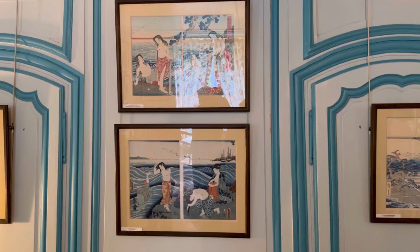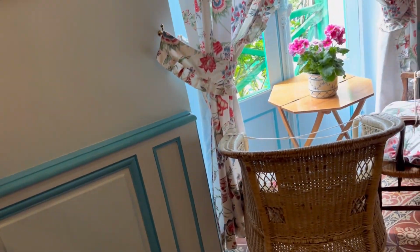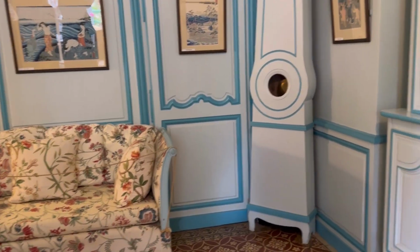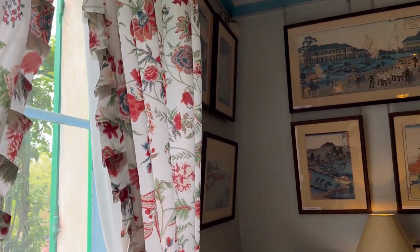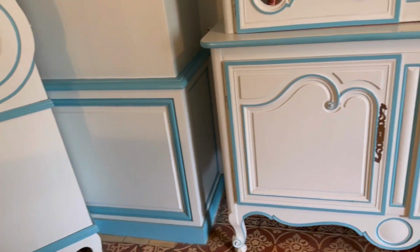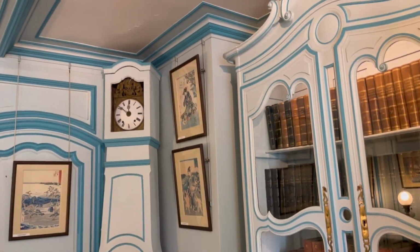So the blue salon is a small room, but it's actually where the family gathered. And in those days, you used a lot of furniture that could be rearranged. So it's like small pieces. So you could play games or move the sofa over to the fire to read a book. So the furniture was really movable in that way. The pale blue in this room creates a really peaceful and calming feeling. This is also the room where Monet would house his books. So it was his library as well, and he liked to have books on botany and art, and so he'd reference those in this room.